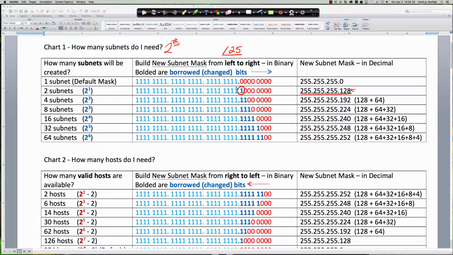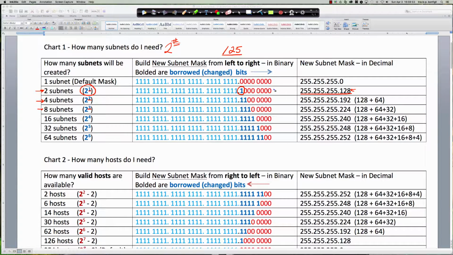Now that first borrowed bit is giving me 2 to the 1 because I've borrowed 1 bit from the host bits. So 2 to the 1 is 2. If I borrow 2 bits, 2 to the 2 is 4. If I borrow 3 bits, 2 to the 3 is 8, and that's the number of subnets that I'm creating.